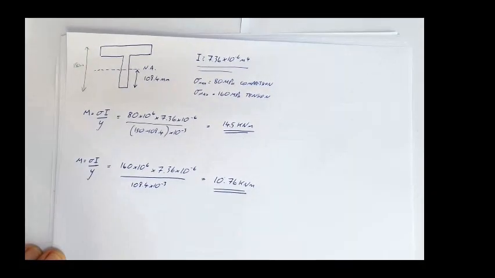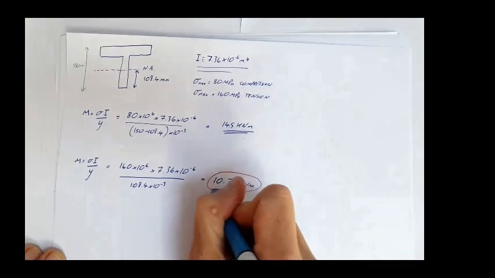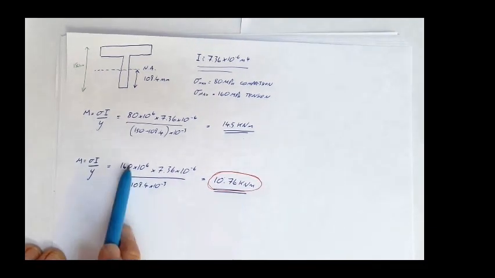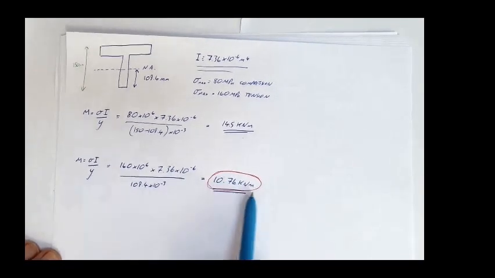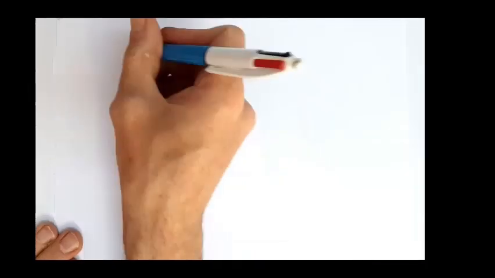So therefore, my limiting case is that if we go above that moment, we'll exceed that tensile stress on that lower surface. So for the next part of the question, we need to calculate, if that is the maximum moment that we can carry, what is the limiting UDL that we're allowed to carry to get that moment?